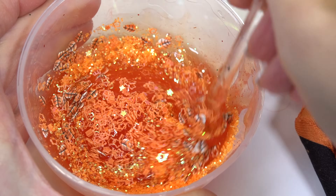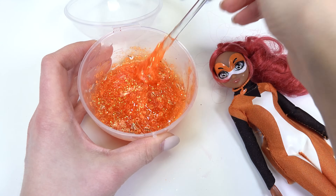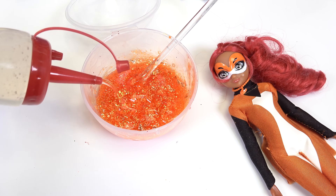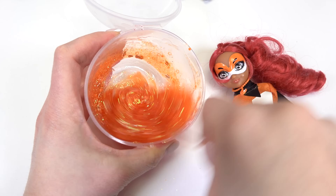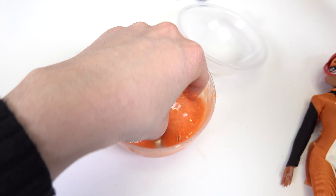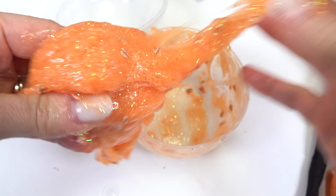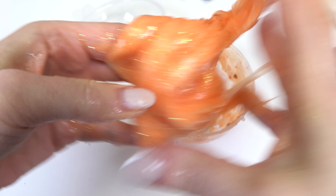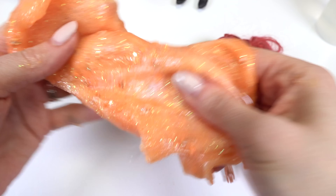This is my favorite part. I love all the add-ins in here. Now that everything's mixed together, let's bring out our activator and add a little at a time. It's going to start clumping up and turning into slime. I need a lot more activator. After it becomes less sticky and it's starting to form, let's put more activator in here. I'm going to start taking it out of the dish and just stretching it. It kind of feels and looks like mush. I am adding more activator — it is just really sticky.